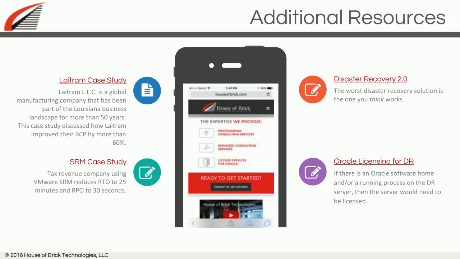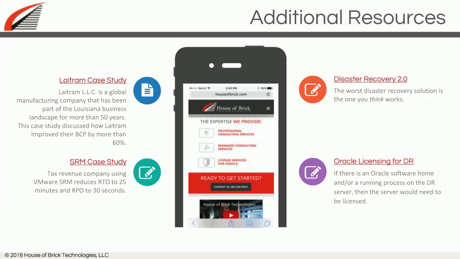So additional resources, we talked about Latham. Again, that's the company in New Orleans. So they've been in a DR event. They take DR very seriously. Chris and I really enjoy working with them. They're the type of admins that want to understand the whole stack, and that's how you become successful with virtualization, whether it's VMware or Hyper-V. If you're a DBA or a vSphere admin, collaborating together and understanding how storage plays into this, how does this impact my database performance?